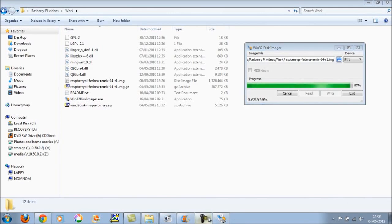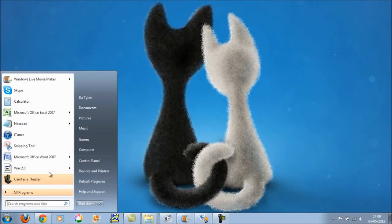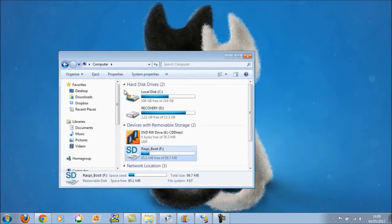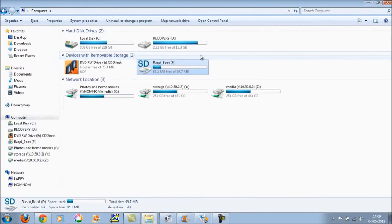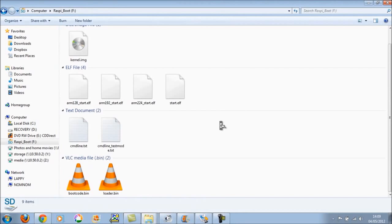Okay, so we're getting pretty close now. It's almost finished. It's taken a couple of minutes, and that's successful. So our SD card now is ready for use. So if I now take a quick look at our drive, what we'll now see is the SD card, and we have our image, and we have all of our files there ready for the system to boot as an OS.